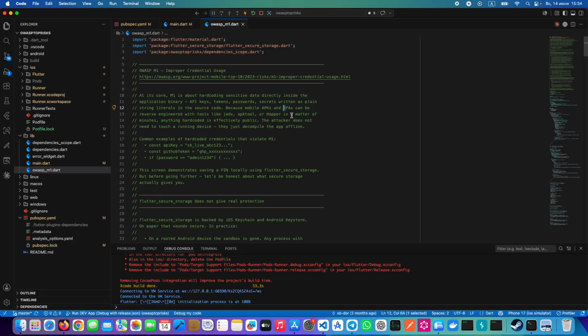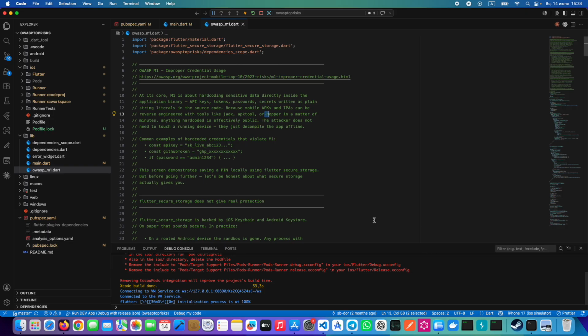This stuff is related to iOS. It can be reverse engineered with tools like JADX, APKTool. I will show you how to reverse this specific thing with APKTool. I used JADX once or maybe twice, which is very interesting. Also, I haven't used Hopper, but I'm going to use that, I guess.